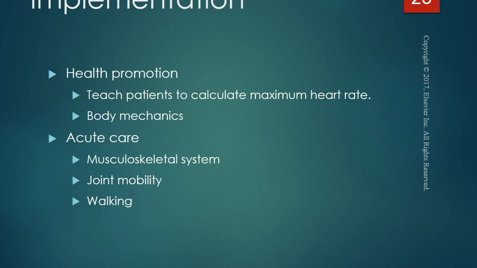You want to measure distance walked, often in feet, sometimes in yards, depending on your healthcare facility's recommendations. Illness or trauma usually reduces activity tolerance, resulting in the need for assistance with walking or the use of mechanical devices such as crutches, walkers, and canes. Patients who increase their walking distance prior to discharge have improvement in their ability to independently perform basic activities of daily living, increase their activity tolerance, and they have a faster recovery after surgery.